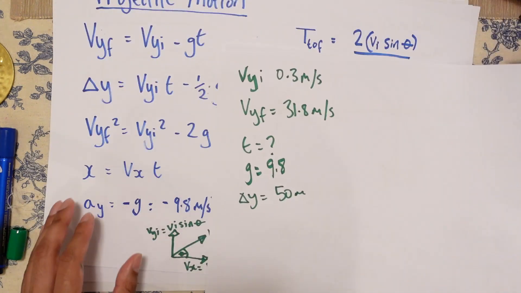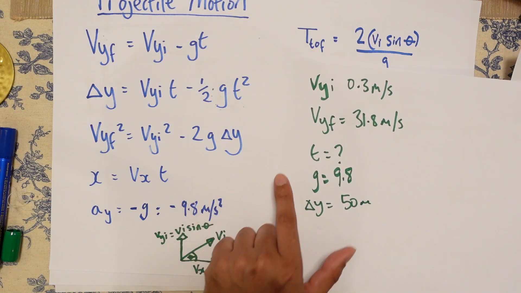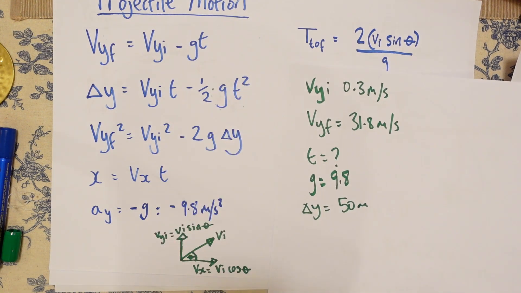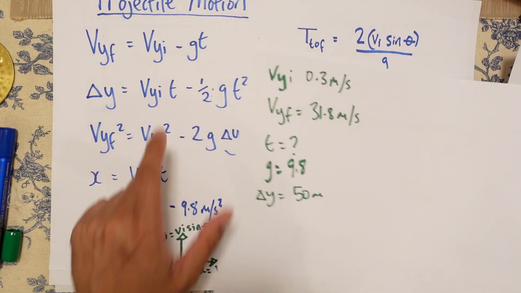So let's have a look at what equation we could use. Probably quite a few of them, to be honest. So if you want to work out the time, we got this one, we got this one. And either one, that one doesn't have a square. So let's use that one.